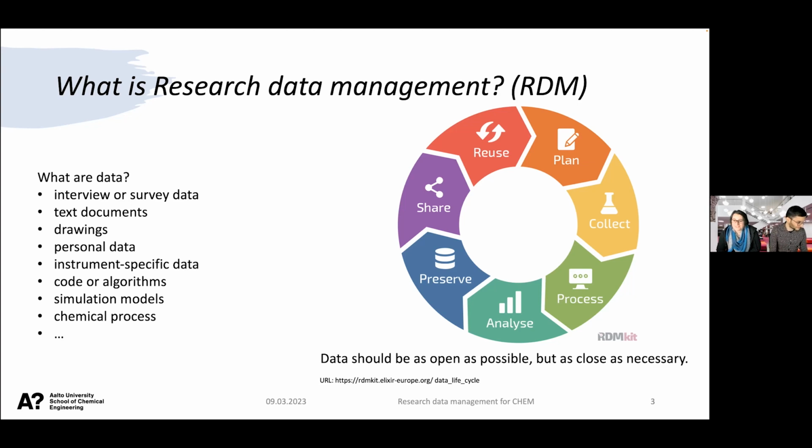One thing that you want to remember is that your data should be as open as possible, but also as closed as necessary, because you may have some confidentiality agreement in your project. So what exactly is data? It can be a lot of things. It can be interview or survey data. It can be text documents, drawings, personal data, instrument-specific data, so spectra, for example, code, algorithms, models, reactions, chemicals, all sorts of data.